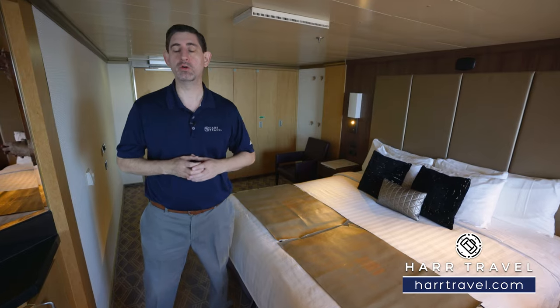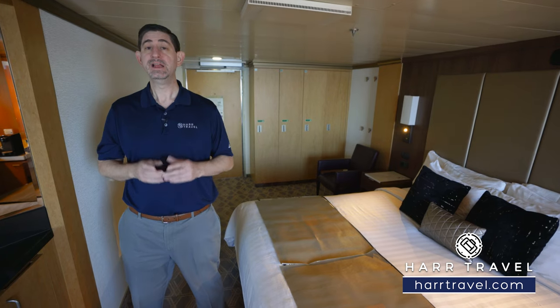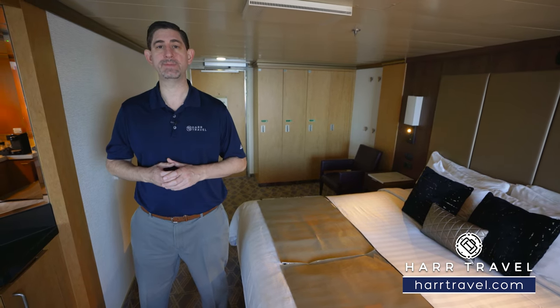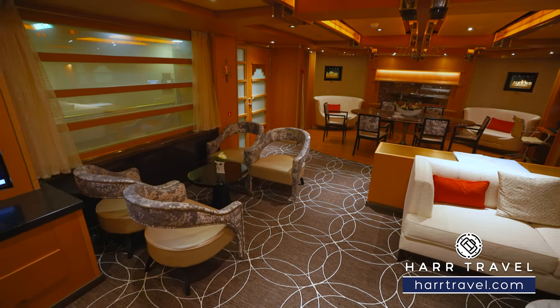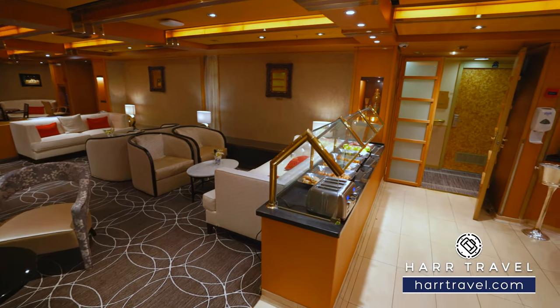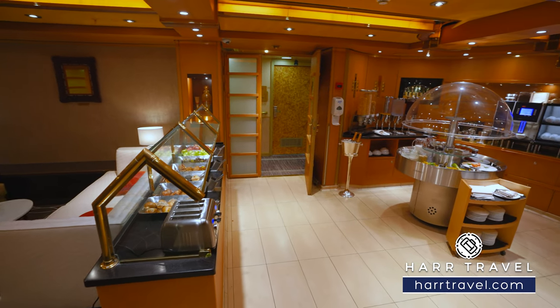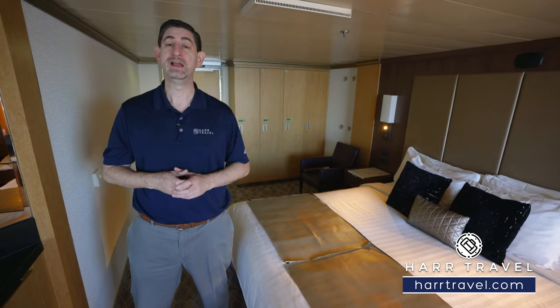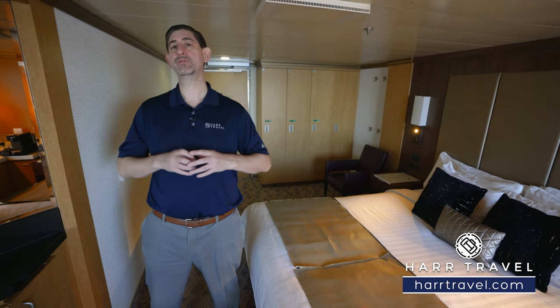The Nordam sails all over the world, and on these exotic cruises having a nice large aft balcony can make a huge difference. With the Neptune suite you're going to get all kinds of great suite benefits. You'll have access to the Neptune Lounge with light bites throughout the day. You'll also find your concierge in there — they can make reservations for you. You get priority reservations throughout the ship, and in addition you'll have priority embarkation and disembarkation, plus quite a few other amenities in the room and throughout the ship.